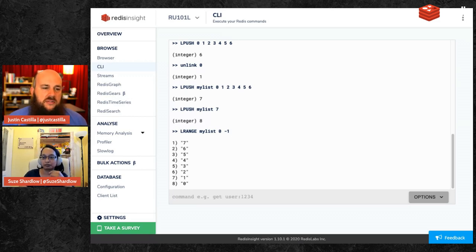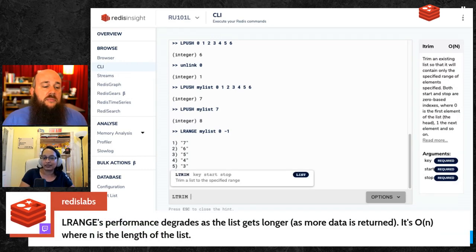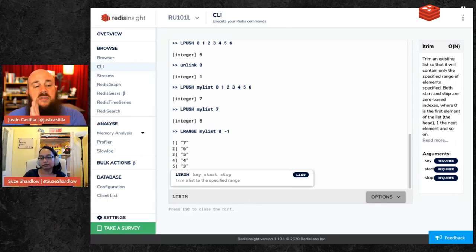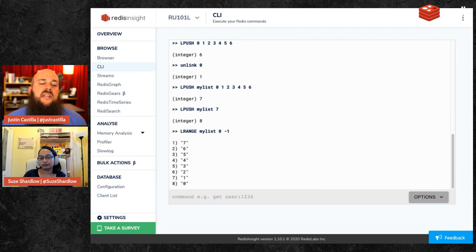Yeah, absolutely. Since Redis maintains pointers on the right and left part of the list, you want to use those as often as possible. Having it count from one section all the way to the other side is actually running an O of N performance, and that's really not what we want. So very good question. Instead of doing an L trim, which starts at the 0 index, if we use L trim to remove the end of the list, that would take O of N. We have a small list here going from 7 to 0 numerically, but if you have a list of like a million, which is not unheard of in Redis because we store a lot of information in massive data types, iterating through that is going to take time.